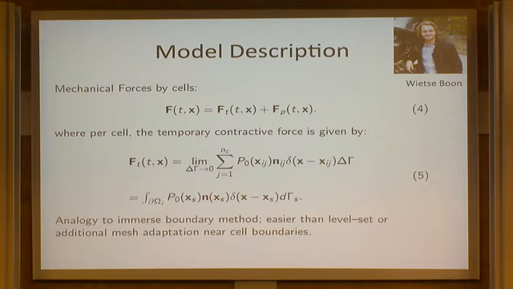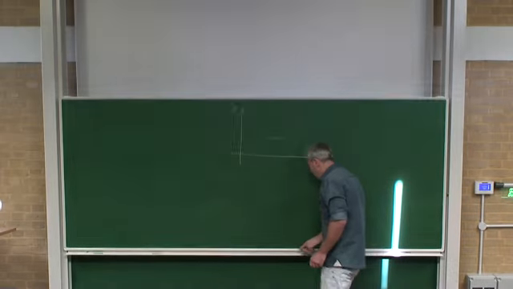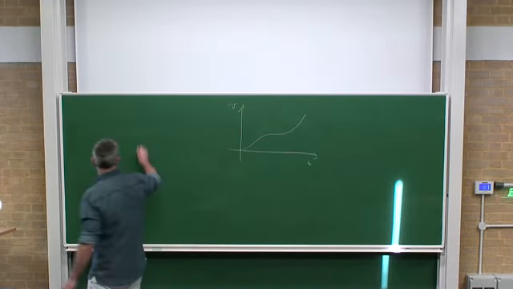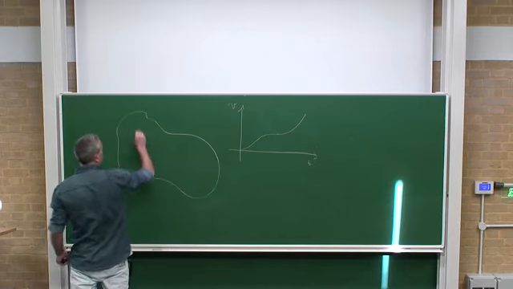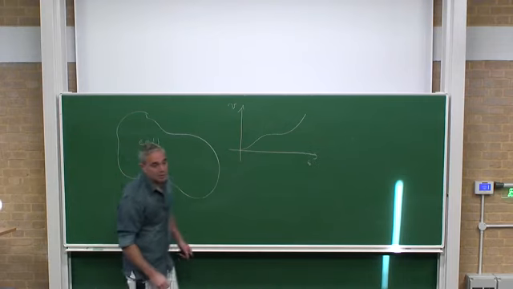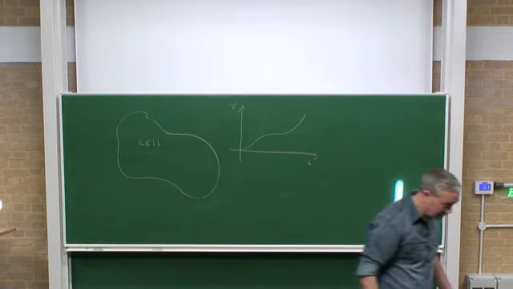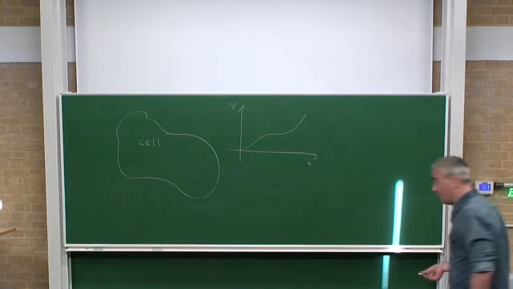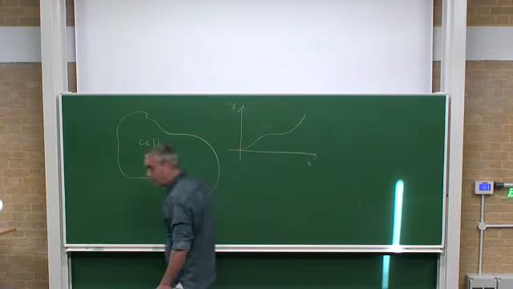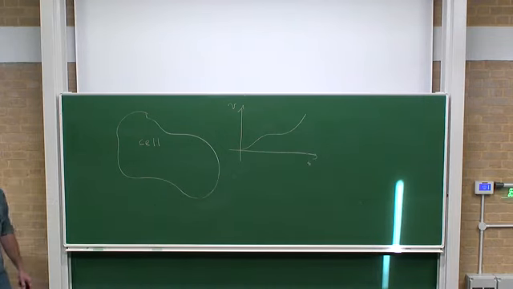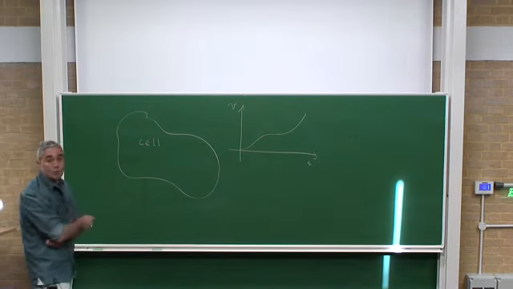And so what we did was the following. We developed a mechanical model for cell forces that are exerting their forces on the extracellular matrix. So the idea is the following. Imagine that here we have a cell, and you can think of a fibroblast, or a myofibroblast, or whatever cell you like. This cell is exerting forces on the environment. You can think of pulling forces, for instance, the pulling forces that are exerted by the fibroblast in the framework of wound contraction.